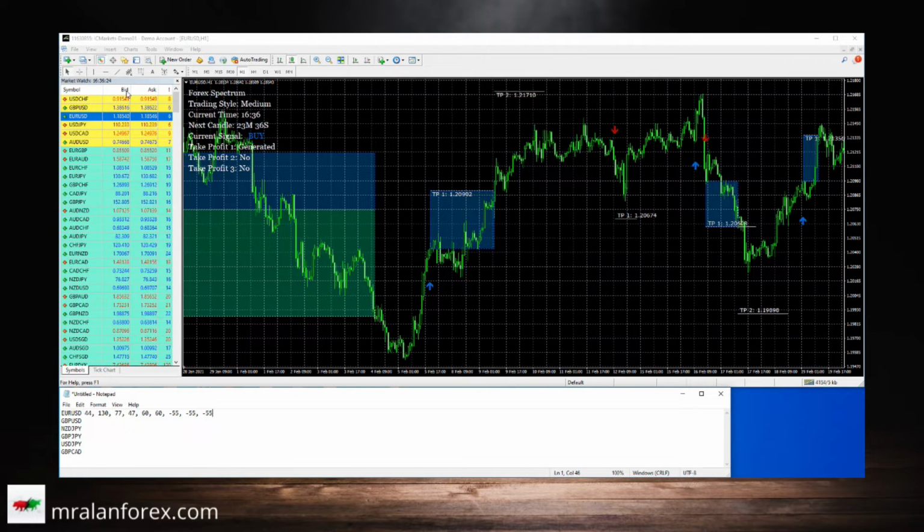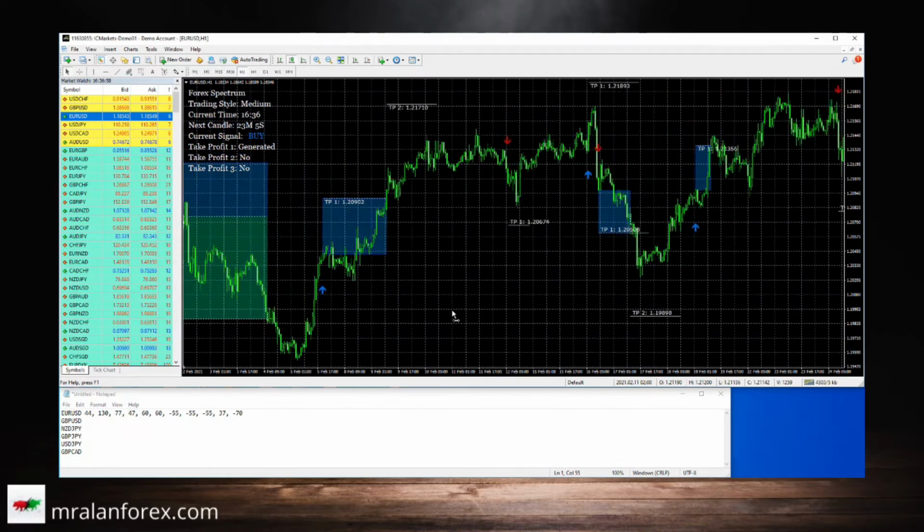Okay, and then we get another short here. First take profit of 37. And then it looks like that we have a close. Closes here, so 2 times 35. So minus 70 loss.